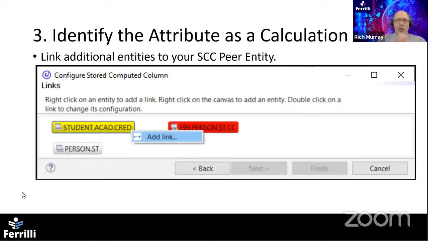Now we need to essentially tell the system, all right, if I'm in student ACAD cred, how does that relate to my custom peer entity F99 person st.cc? So we need to tell the system, how do I go from student ACAD cred to my custom co-file?